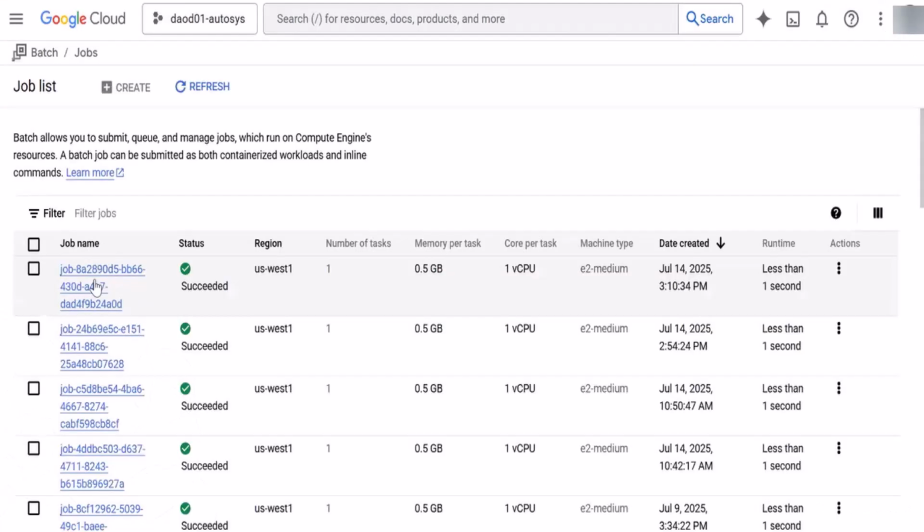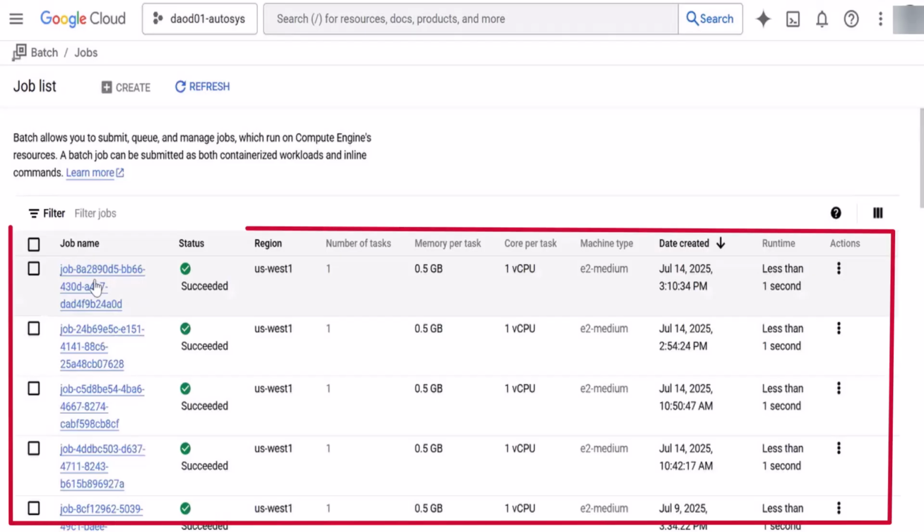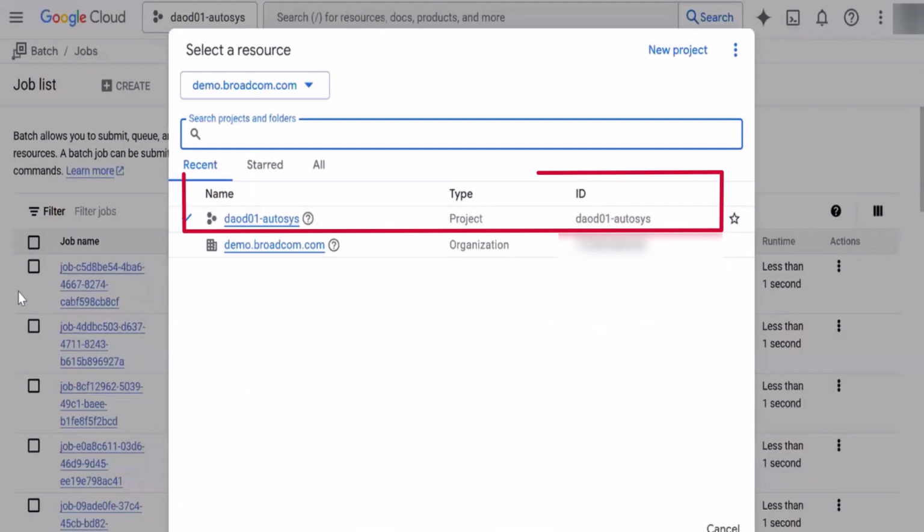Let's examine the Google Cloud Batch environment before we look into the Automic system. Here you see the Google Cloud Console that provides an overview of the jobs we have already created. We are using the specific AutoZis project for the demo. All jobs that run through Automic will appear in the console under this project ID, regardless of whether they succeed or fail. Let's move on to the Automic system.